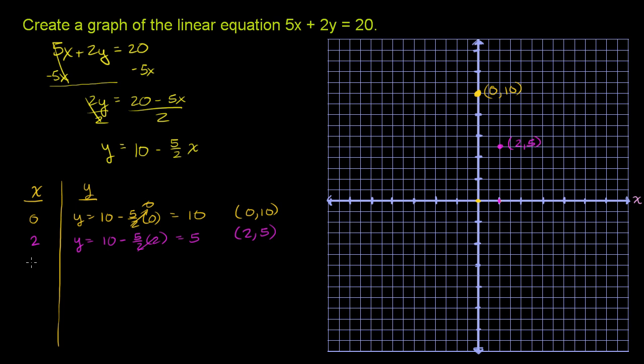So let me do, let's say when x is equal to 4, then y is equal to 10 minus 5 halves times 4. This is equal to 5 halves times 4. This is equal to 10, right? Because divide the denominator by 2, you get 1. Divide the numerator by 2, you get 2. Or 4 over 2 is the same thing as 2. So it becomes 2 times 5 is 10. 10 minus 10 is 0. So the point 4, 0 is on our line.